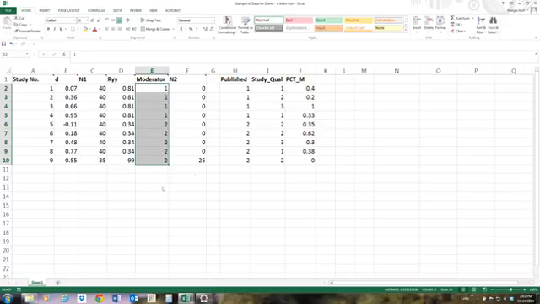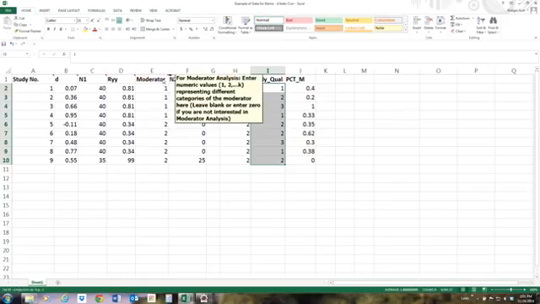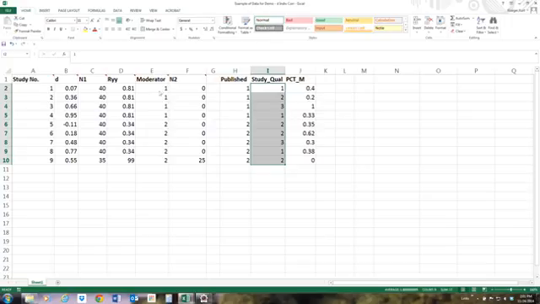You would run the analysis, you would load the data that you had saved, and then you would re-enter or modify these moderator values, say, with a second set of values. One other thing I learned the hard way is, if you look at the comment, for moderator analyses, you would enter values such as 1, 2, 3, depending on the different levels or categories, you don't want to use a 0. So if you're thinking about kind of dummy coding 0 and 1s, that won't work. It has to be 1 or greater.